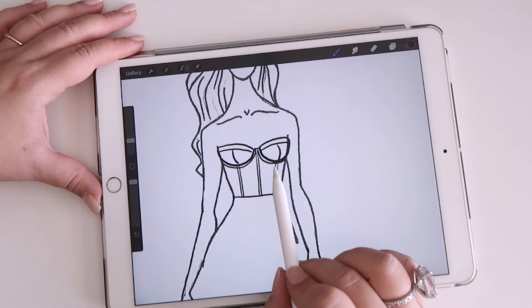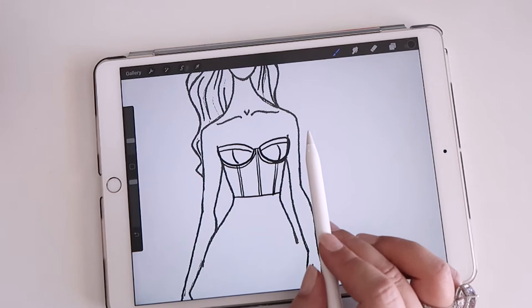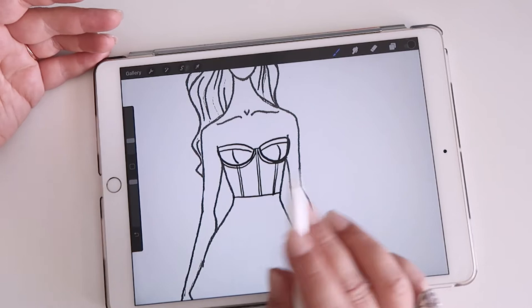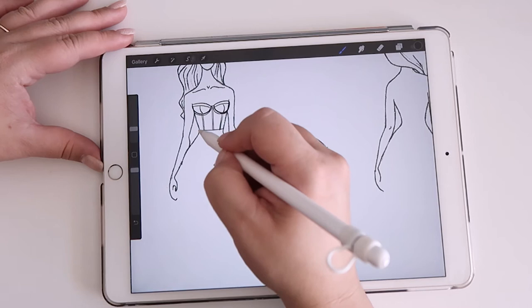This will give her that security and the corseted effect. She's wanting this not to be a satin or anything like that, but to be semi-sheer, so we're going to do a really lightweight chiffon underneath to give it a little bit of coverage. There'll obviously be bra cups in there, and then she wants a sequin layer over the top, so I'll be specking that as well.